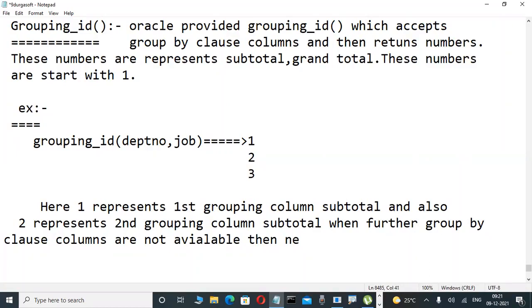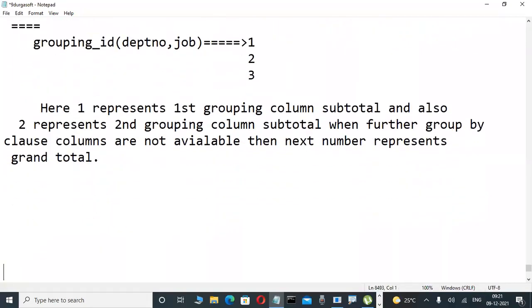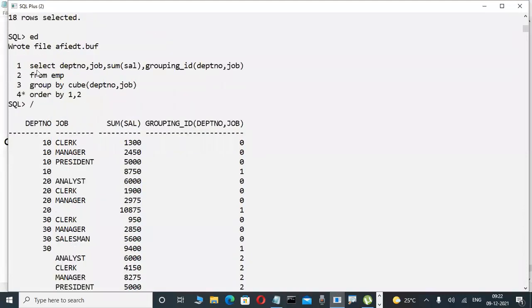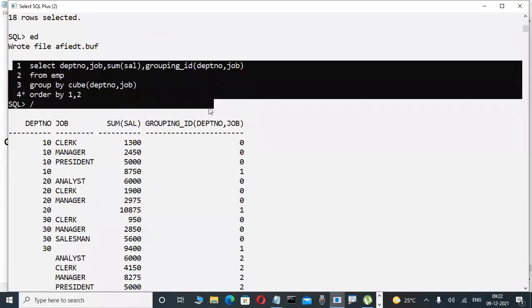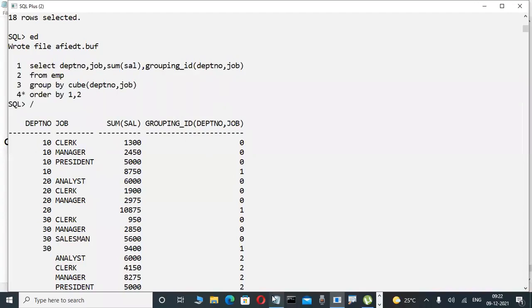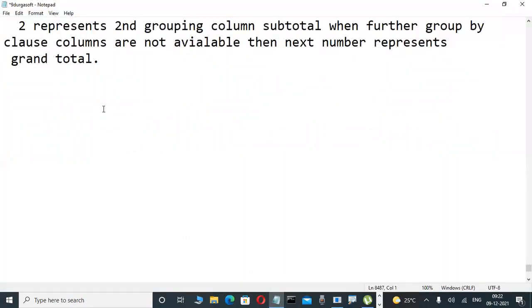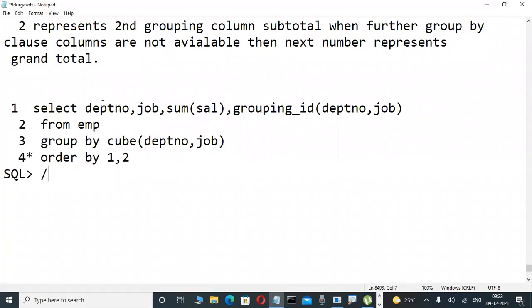Then write it: the next number represents grand total. Represents grand total. Okay, this query, write it here. You are checking in your system whether subtotal values 1, 2, 0 and grand total 3 will display or not. Example.